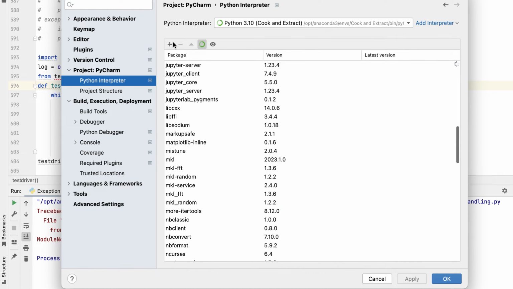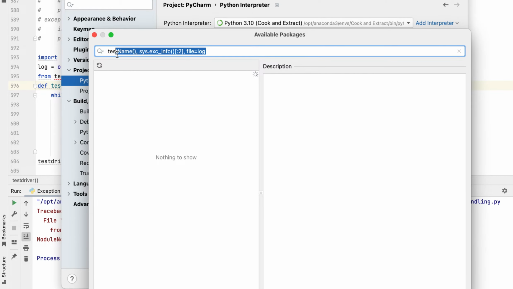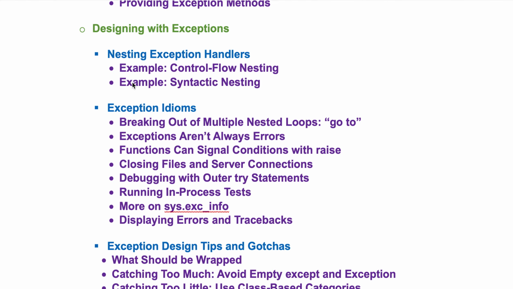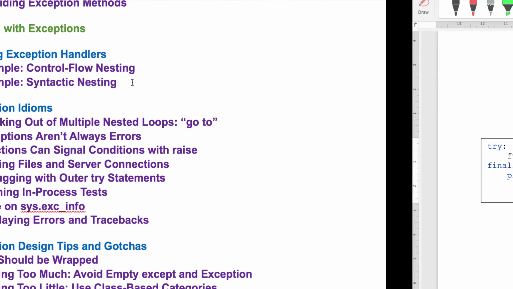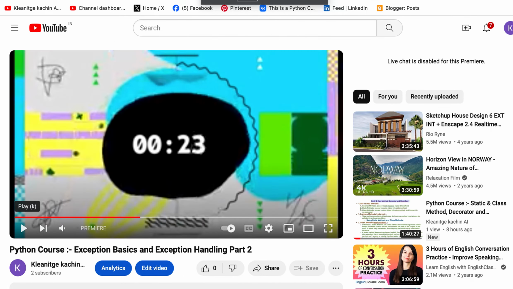Test API is not there. Okay, we have it this way.